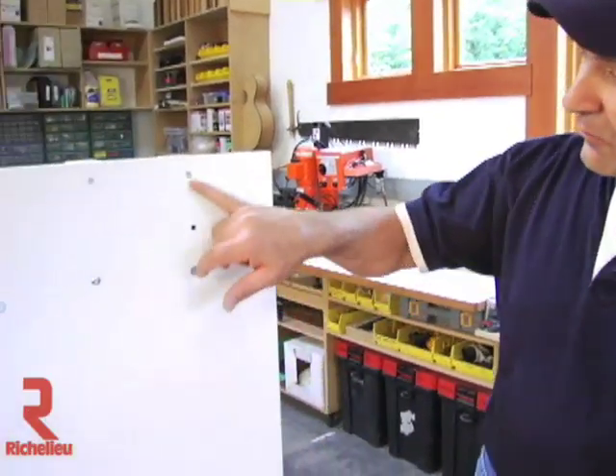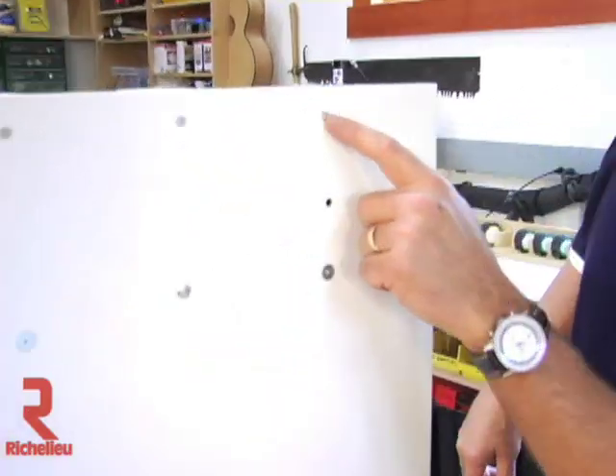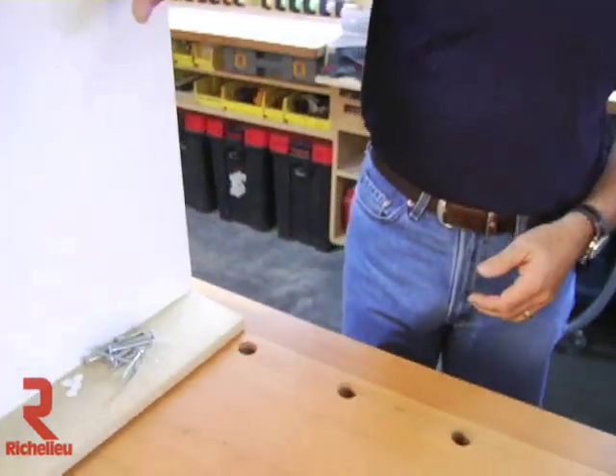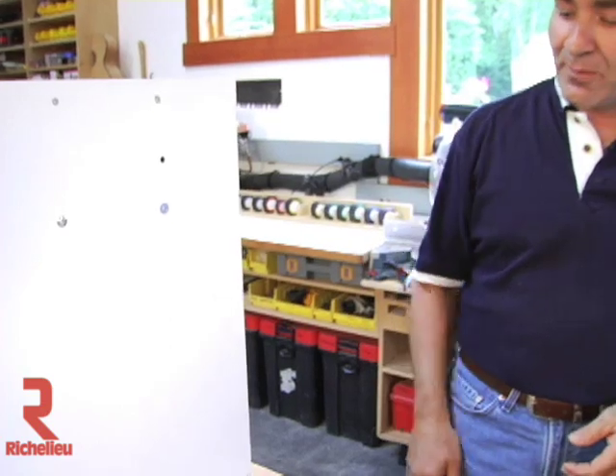I'm going to make sure you know everything about FastCap. Typically we're putting screw holes in melamine panels — I've got a little demo board here. We've got these lousy little chips all over the place. Back in the old days we had cover caps with little nibs on the end, and we'd put them in there, but they'd fall out because the screw would be in too deep. We'd cock them in and do all kinds of crazy stuff.